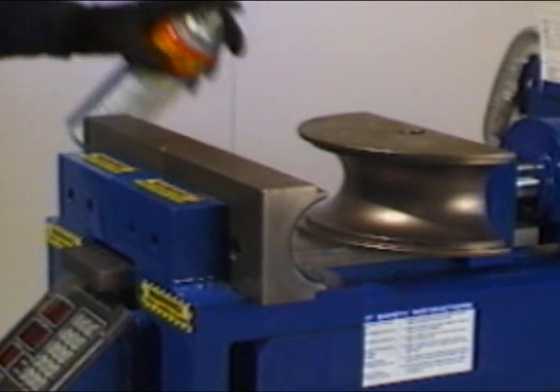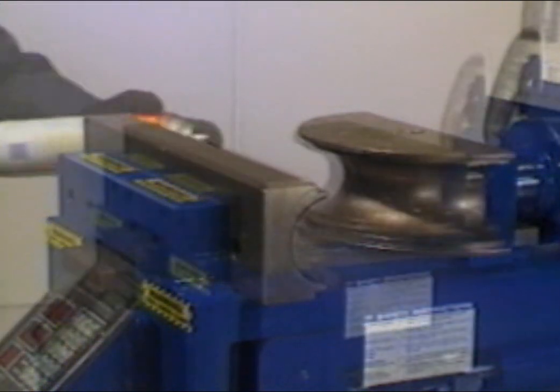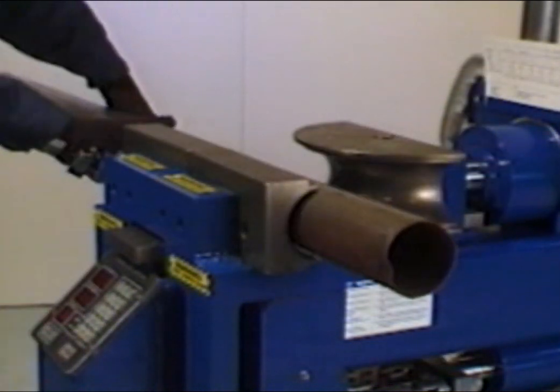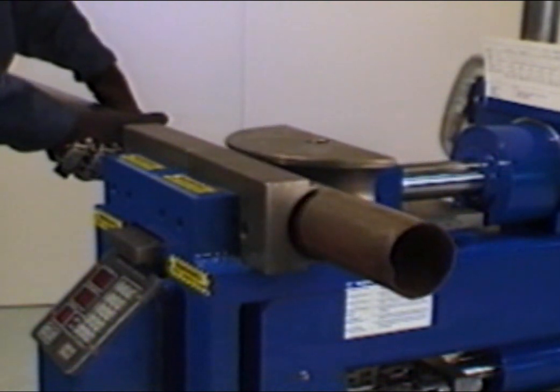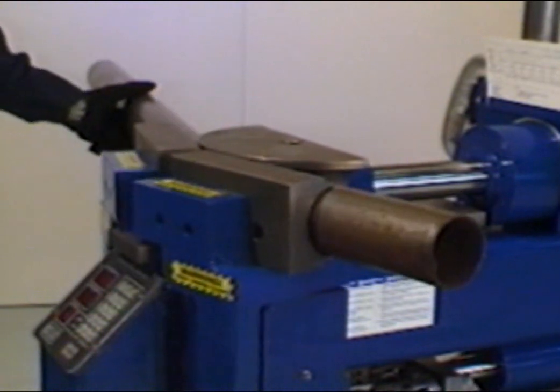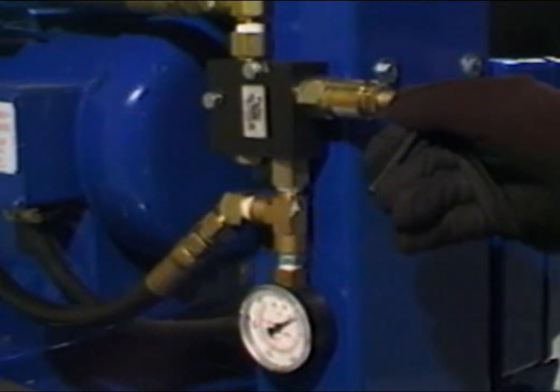After the pressure has been set, the dies should be lubricated. With the pressure set and the dies lubricated, position the tubing in the bender and advance the radius die forward. Always use manual controls when bending 3-inch tubing. At a bend depth around 40 degrees, the bender may slow down and stop advancing.